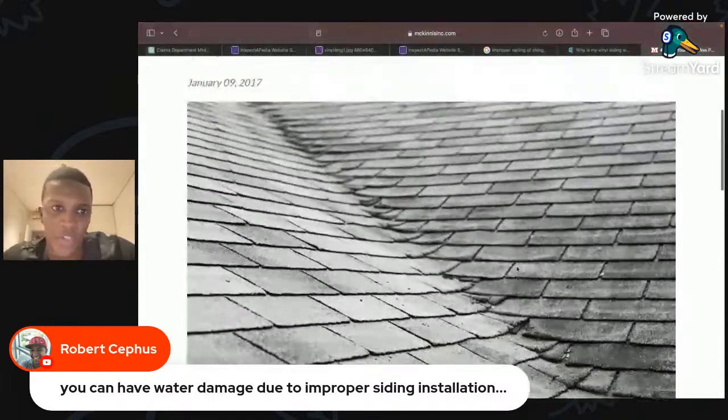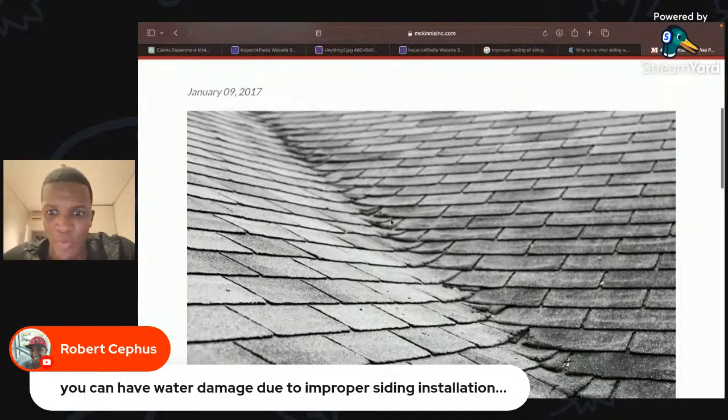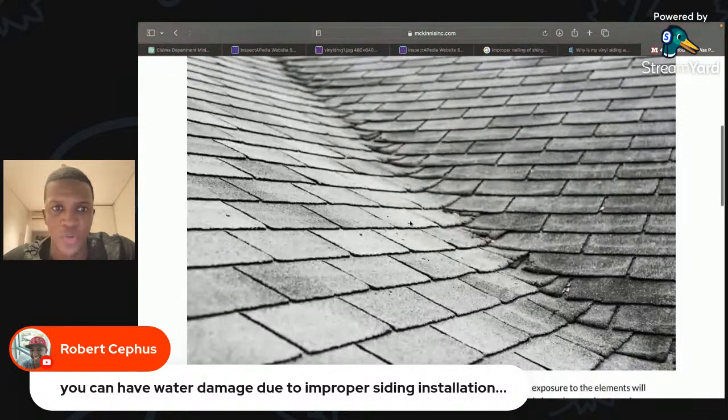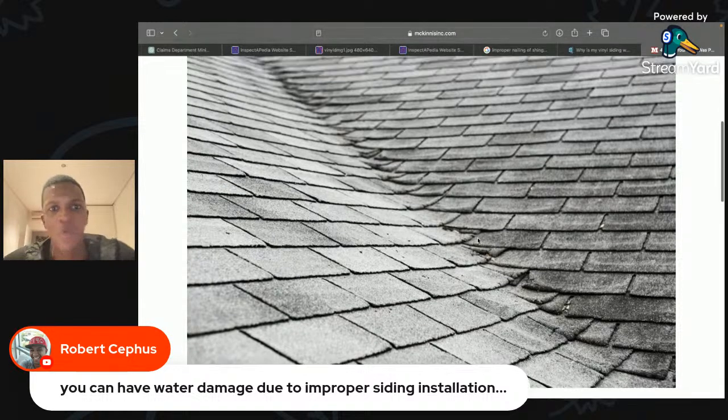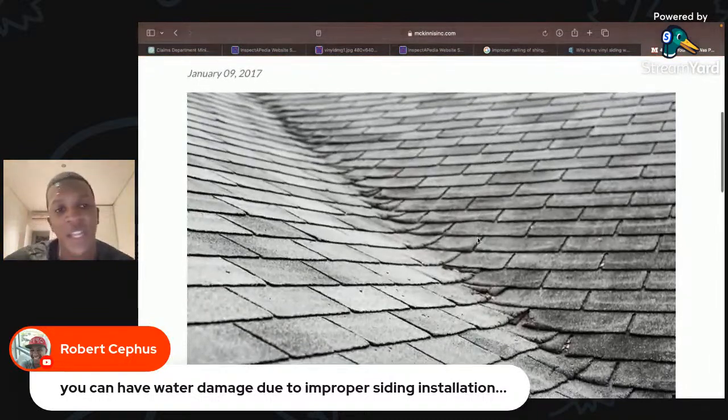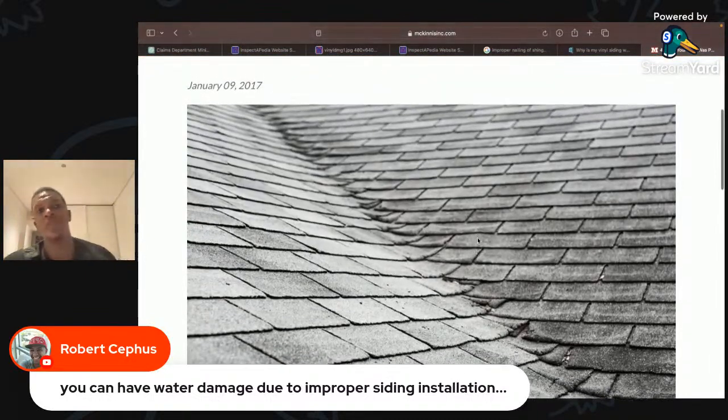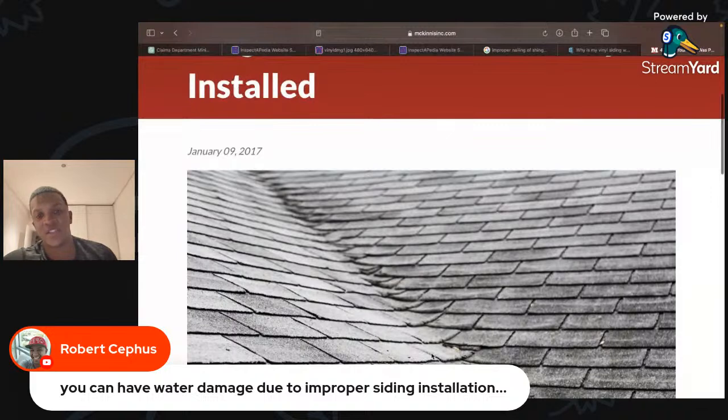This right here, what you're seeing right here, is a valley of a roof. Okay, where two slopes of a roof meet. What happens is water will get in between this, and it will leak in the house. And the insured will say, "I don't know why my roof is leaking." And you get up on the roof, and you'll see this, and this is why. All right, this is an improper install. We do not cover improper installation.